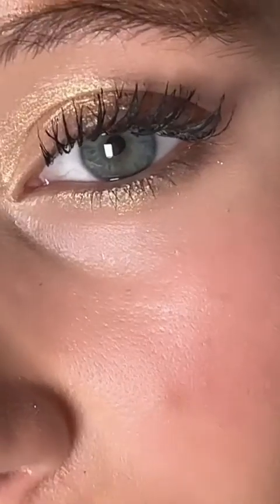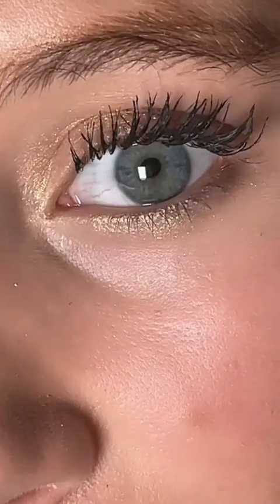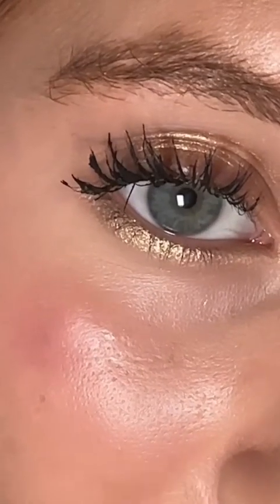It looks pretty awfully clumpy to me. But like, I actually don't even know how to get my lashes like that anymore. Like, I don't know how I did that back then. I really tried to recreate it perfectly. Doesn't look the same. I just don't know how I did it. I think this side looks pretty good. I don't know, guys. I tried to get it as accurate as I could. I don't think it's completely accurate, but I really tried my hardest. Honestly, it doesn't look that bad. I don't know, man. I think I'm losing my mind at this point.